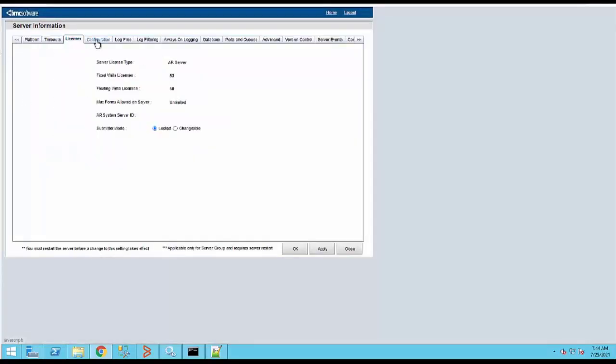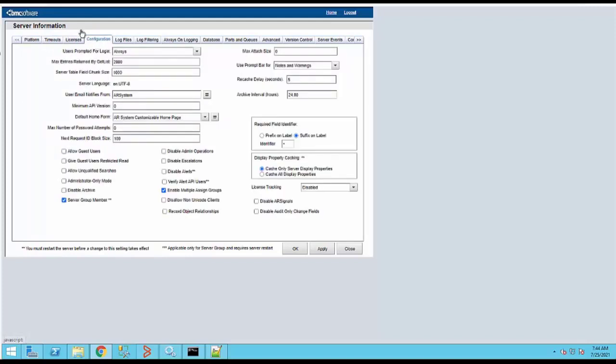Here you can see that we have all the configuration. Now go to the Configuration tab, and where you have the value of max entries returned by getList, this is the default limit of Smart Reporting, only if there is nothing set in the Smart Reporting admin console.